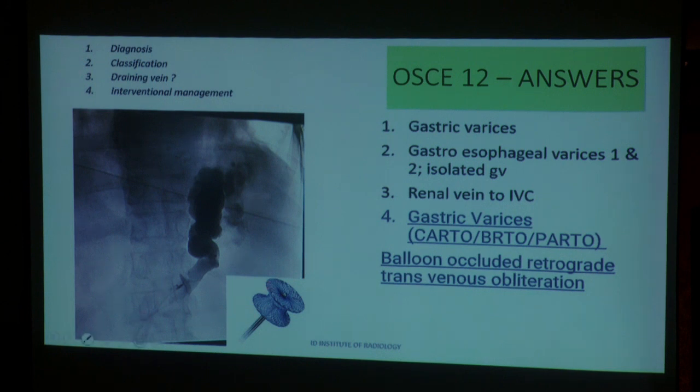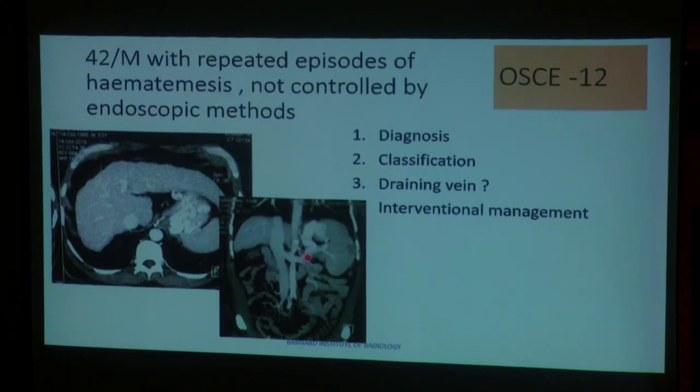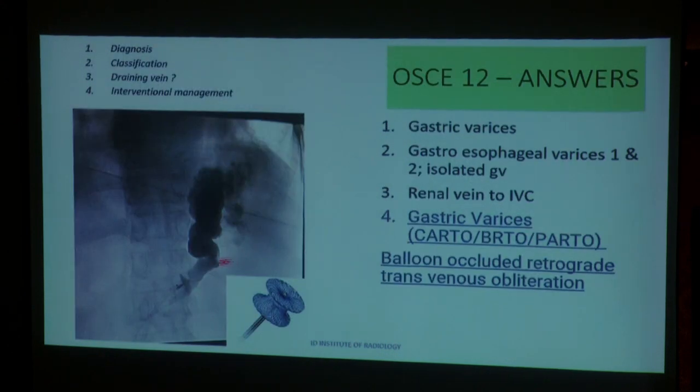So what is the meaning of this plug-assisted technique? It means that we enter the renal vein, and from the renal vein we cannulate this varix and this vein, and then we occlude this main vein and then inject the sclerosant or the occluding agent above this vein. If you do not occlude this and just inject it, even if you go up to the level of the gastric varices, this is the draining vein, and this is the actual gastric varices under the submucosa.